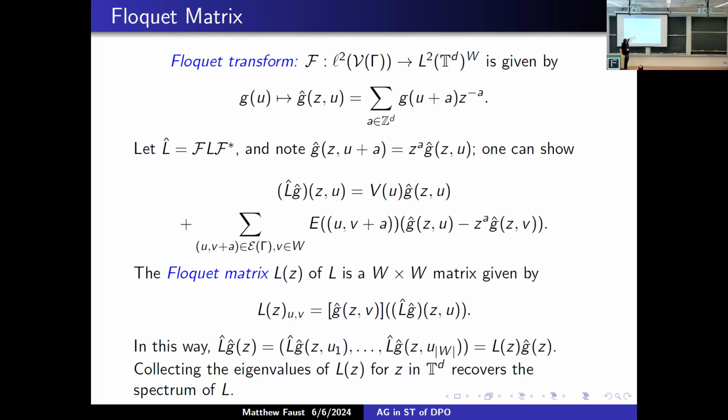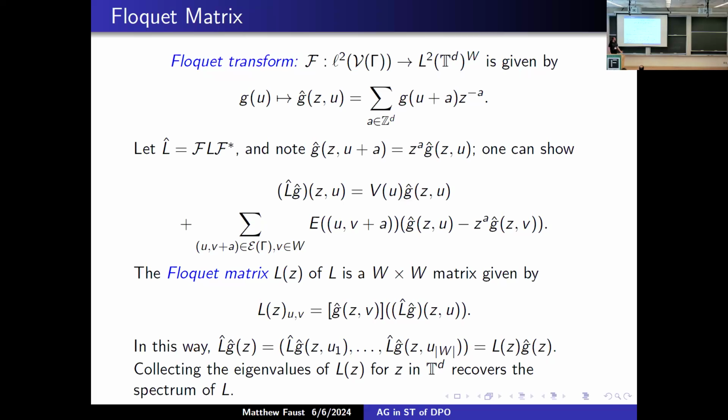Yeah, A is a D2. Oh, sorry. Yeah, Z is a vector. So Z is a d-dimensional vector that takes values on the d-dimensional torus, right? So S1 cross S1 cross S1, dot dot dot, d times. Yes. It's a monomial. Yes, exactly.